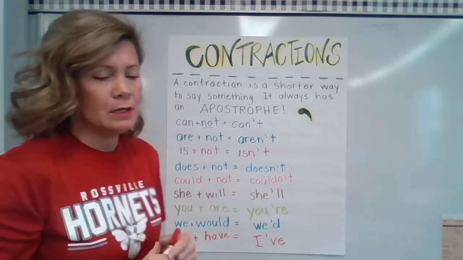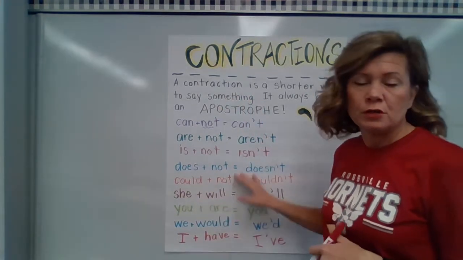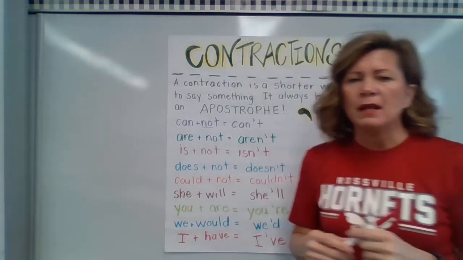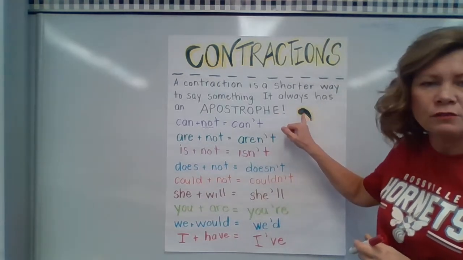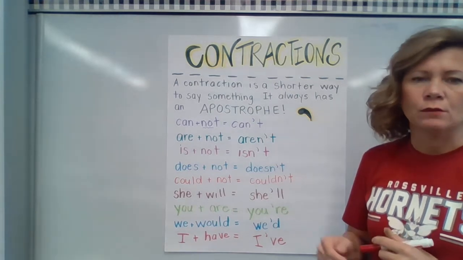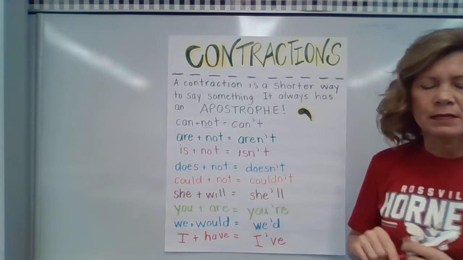Those are contractions. So you will be learning more about contractions. This is not all the contractions. There's so many contractions out there. So we're going to be talking about them. The main thing to know is that the apostrophe takes the place of certain letters, okay? Certain letters are left out and the apostrophe goes in there and it hangs out up here at the top, not down on the ground.